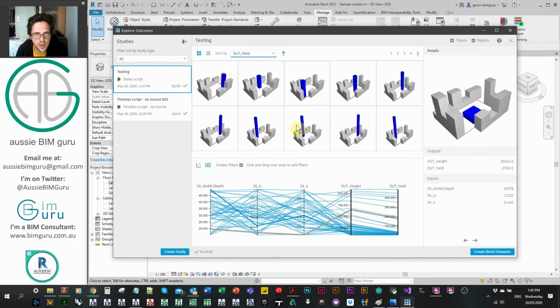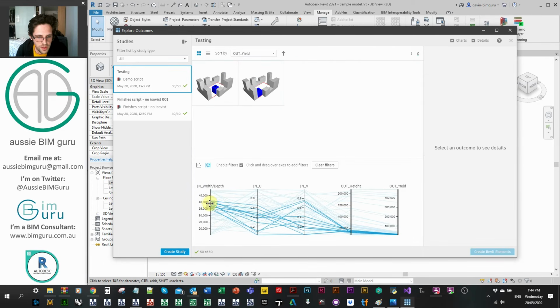So I can see that I've got some pretty profitable outcomes and some pretty weird building shapes, to be honest. But the thing that I really like about the tool is this dialog down here, which lets you filter your results. Let's say I only want to look at certain heights and see what happened. So I can see if I have a bigger width or depth, I can sort of follow my values and see that they're not really going that well.